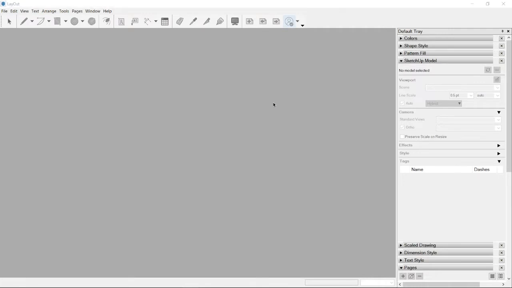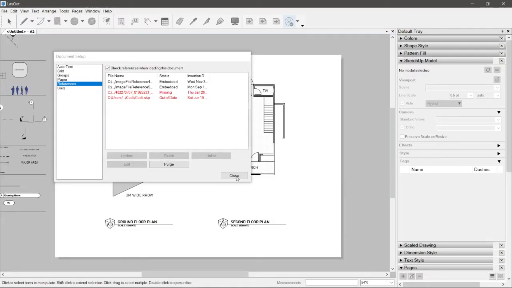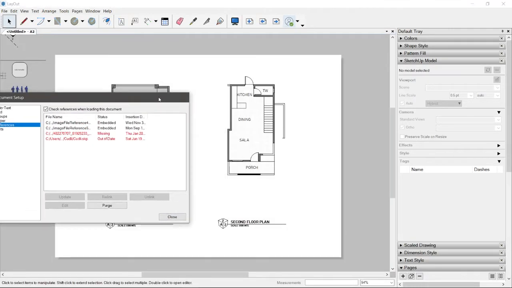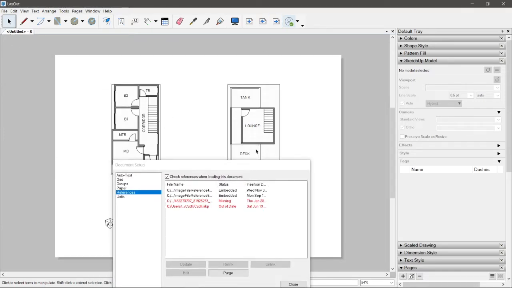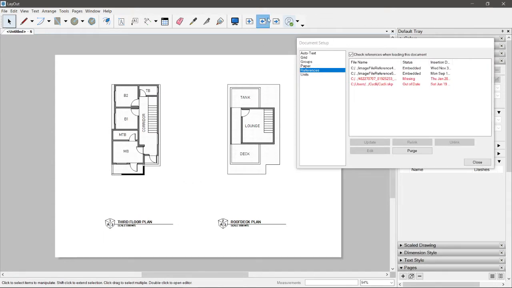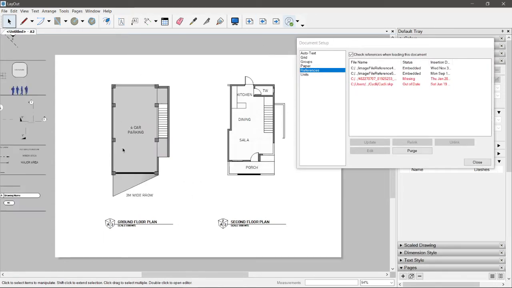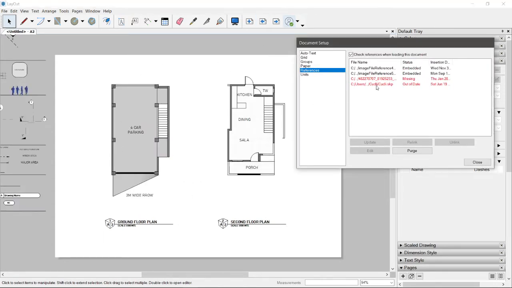So this was from another project. Now this other project already has floor plans, first until fourth floor. However, this is not the same project we just modeled. So using this as a template, what I could do is click on the SketchUp viewport and look for the reference and change it into the file that we just did a while ago.